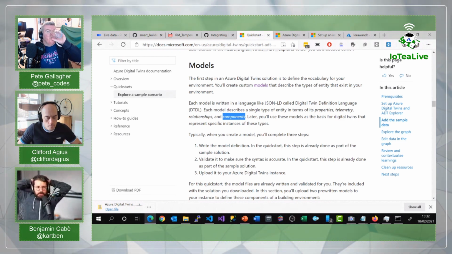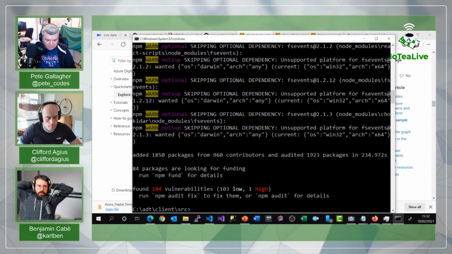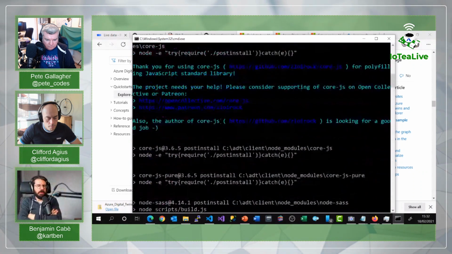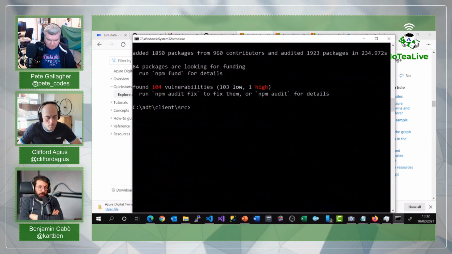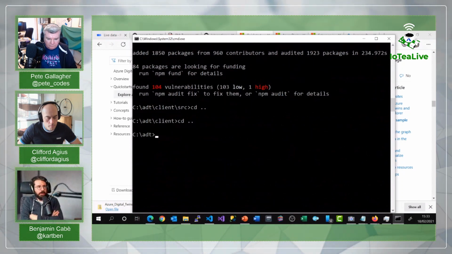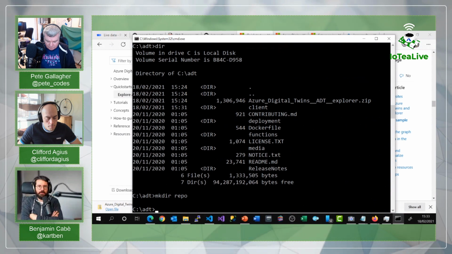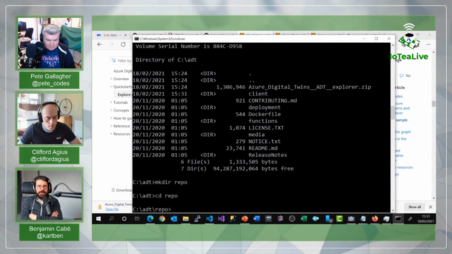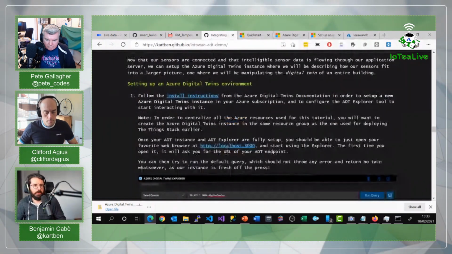One thing I was about to say before my audio crashed is that if you haven't already, you may want to clone the GitHub repo for the tutorial, because as soon as we have the Digital Twins Explorer up and running, which looks like it's almost there now, we're going to want to populate twins into the graph. But for those twins to be created in the first place, the Azure Digital Twins instance will need to know about the meta models, if you will, for the various twins.